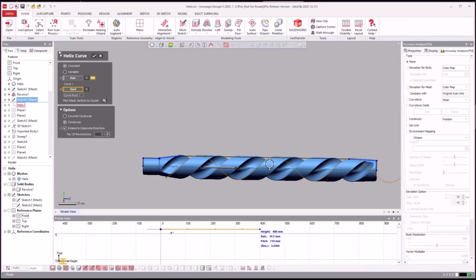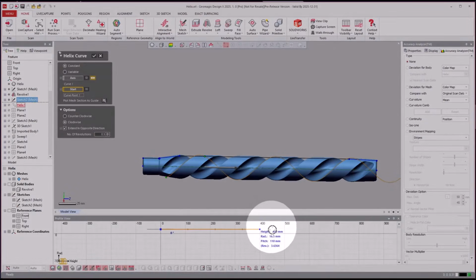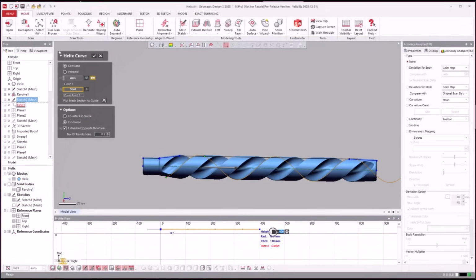So just to review, because this tool is very interesting, right? Most of the time when you're using the software, this type of interface is not used. This paradigm of having this graph down here. So you select your central axis, your start point. You can adjust clockwise, counterclockwise, extend in opposite direction, how many revolutions.